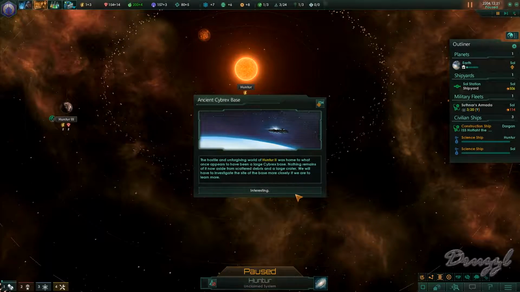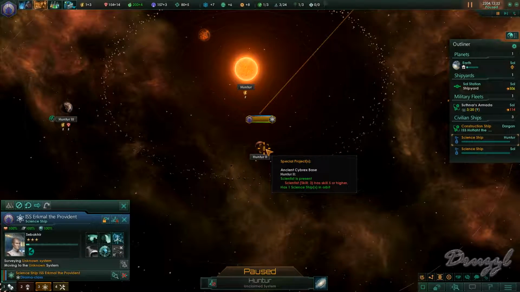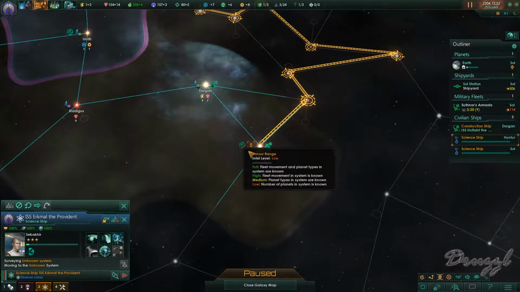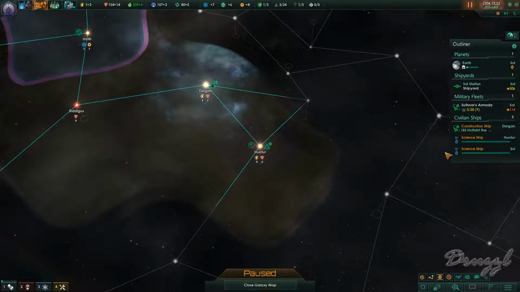So I am jumping in because this pauses anytime any one of these happens. Situation log updated. I want to see 5 or higher. See, I wanted to see what the skill was, because if I pop out here and just go research projects in the system, oh, it does tell you both. Well, that's useful. Isn't that useful?